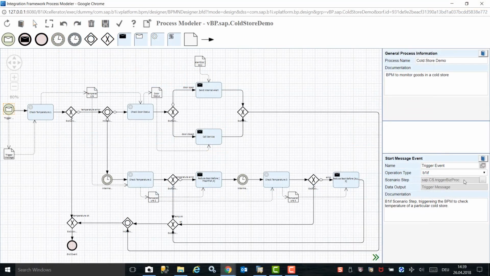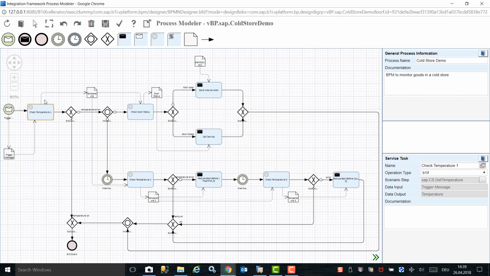We are a company that deals with fresh goods such as vegetables and meat products and fish and uses SAP Business One as our ERP system. We have enhanced SAP Business One with the integration framework to monitor and control our cold storages. We are now in the integration framework process modeler, where the process was designed. This process starts with a trigger, which is designed to run every minute. It is a web services call to check the temperature based on the information coming from Raspberry Pi.